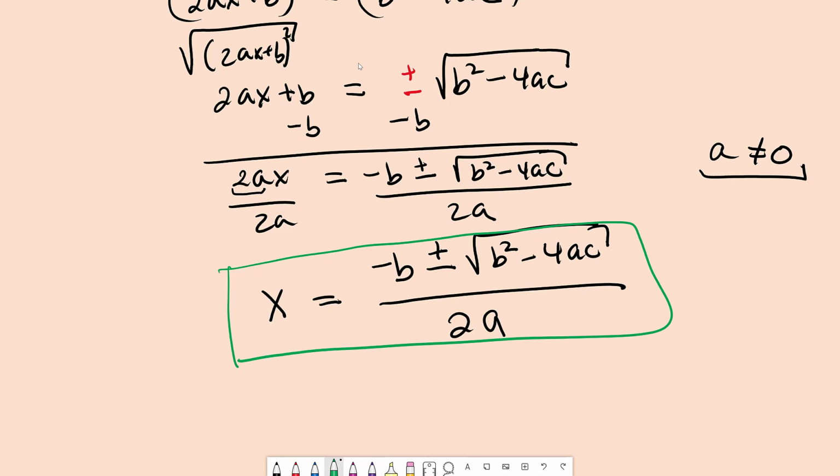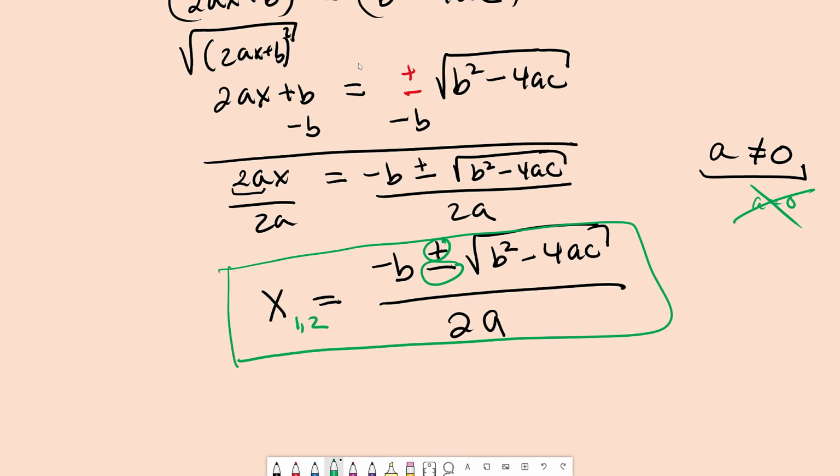So no matter what our quadratic equation is, we can always try and find our two solutions, x1 and x2, by using this formula. x1 will be given by using the plus version, and x2 will be given by using the minus version. The important thing to remember is this will not work with a linear equation, because in that case a will be equal to 0, and we don't want that. And we always look at both results.